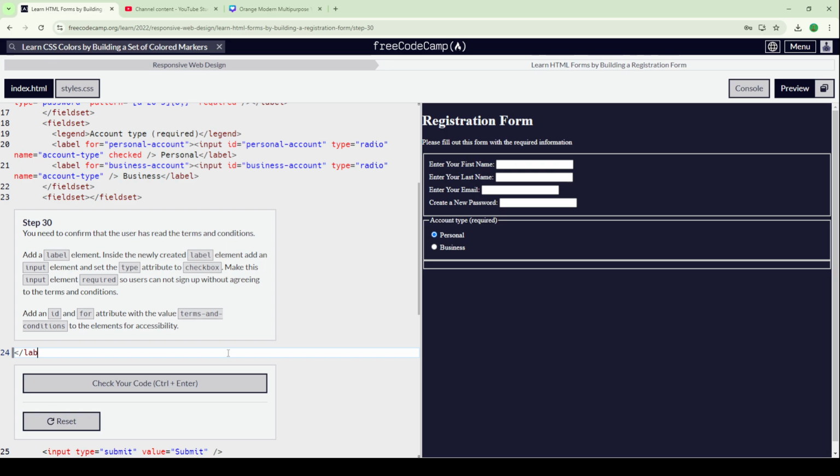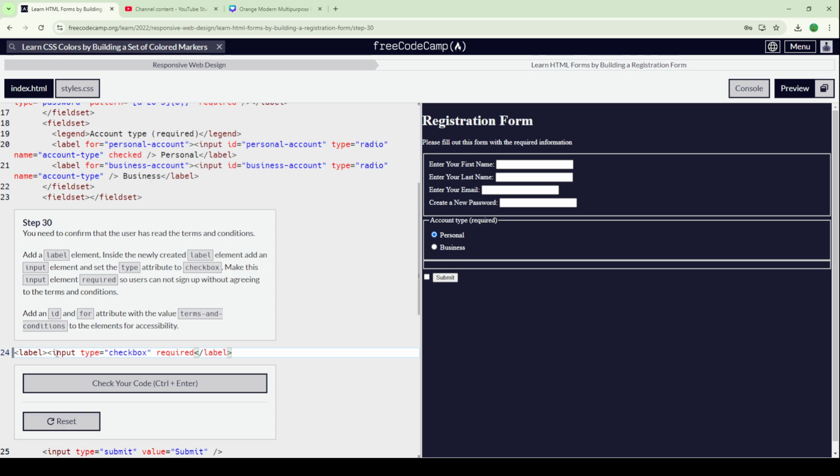Okay, so inside the newly created label element, add an input element and set the type attribute to checkbox. Make this element required, so users cannot sign up without agreeing.